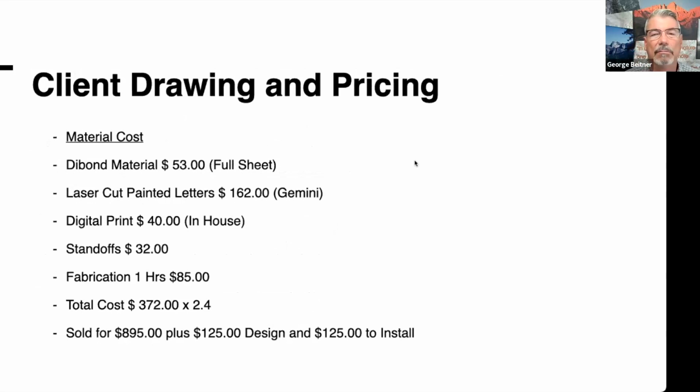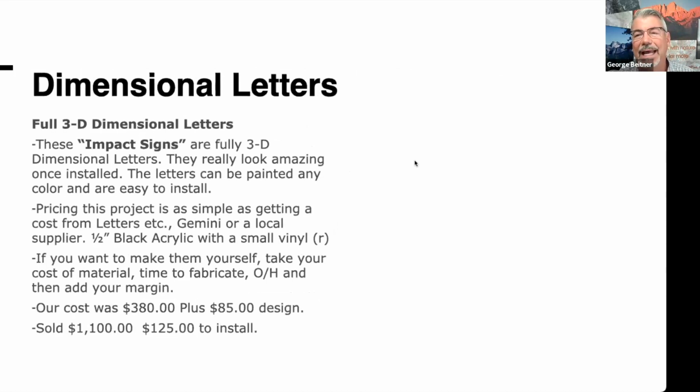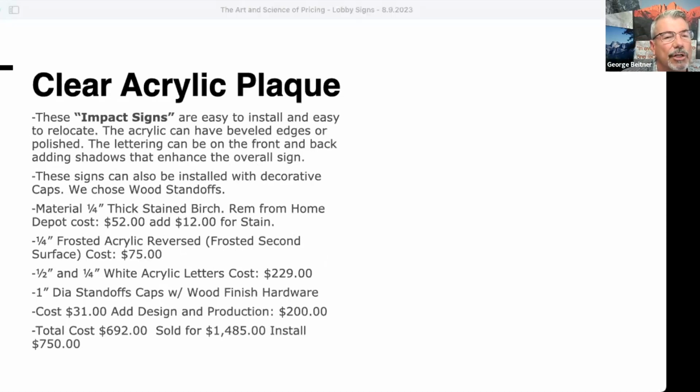The next one is brushed aluminum on brushed ACM. These impact signs using this material with cut letters have more pop and can be mounted with decorative anodized aluminum hardware. The caps and barrels come in various colors. We usually provide aluminum. Another option is to do printed graphics or cut vinyl letters and include dimensional letters. There's lots of options. Clear acrylic plaque, and that has some costs that are involved with that.